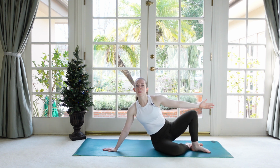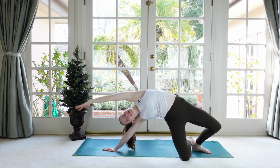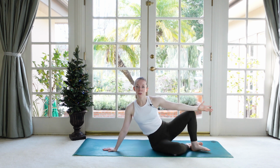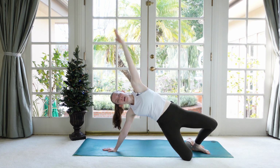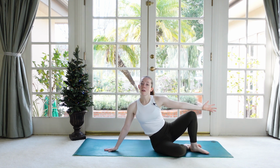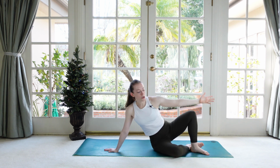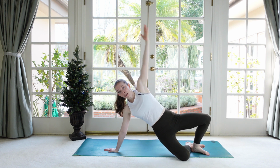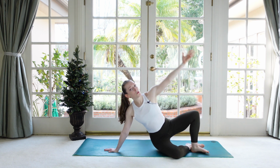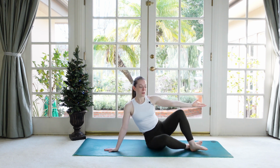Okay, we're going to come up into a modified side bend, posting up on our shin, and then release back down. So we're kind of stretching out that top side of the waist and those hip muscles that we were just working. Now focusing more on the bottom side of the waist and supporting arm. Very good, you guys. The closer the feet are to your tail, the more challenging this is. So if you're having trouble, scoot the feet away from your hips a little bit. Good. Let's do 1 more here.